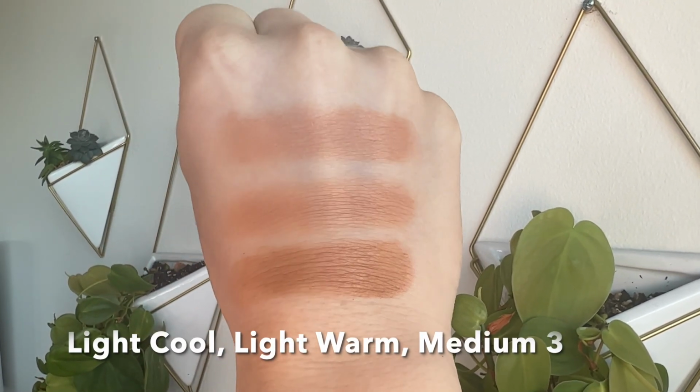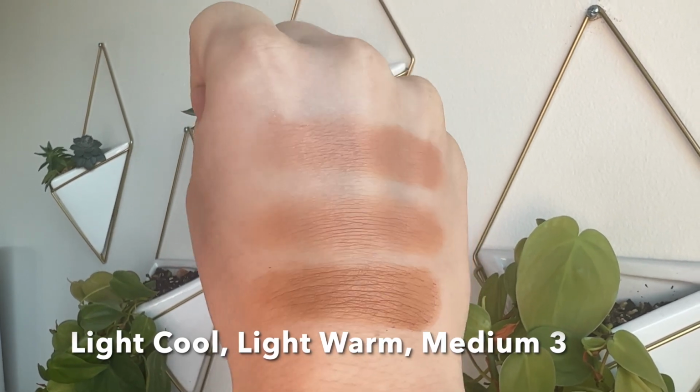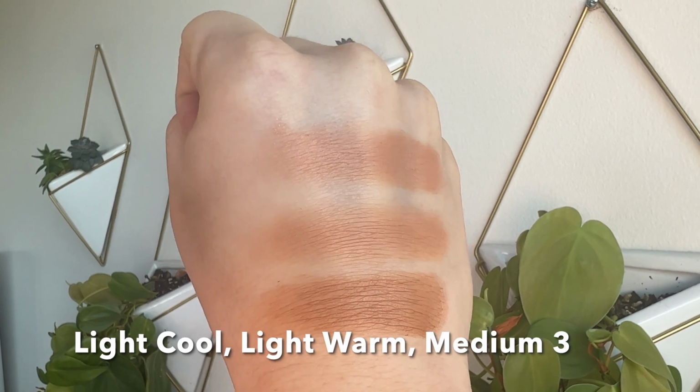Now, I also just wanted to show you guys a quick comparison of what this looks like up against my regular terracotta bronzer from Guerlain. I have the shade number 3 medium warm. This was the limited edition one that they came out with this past holiday season, but it's basically the same formula as the regular Guerlain Terracotta bronzer. And when you look at the swatches, you will notice, obviously this is a deeper shade, it's a medium shade, so it's going to be darker, but you'll also notice the terracotta bronzer is more noticeably brown, whereas the ones in this Terracotta Light collection are just number 1 lighter. They're a little bit more natural and they have a little bit more of that blushed effect. They're slightly more luminous. So if you like the terracotta bronzer, but maybe you're looking for something that is a little bit lighter in tone, then I think you're going to enjoy these new Terracotta Light versions.